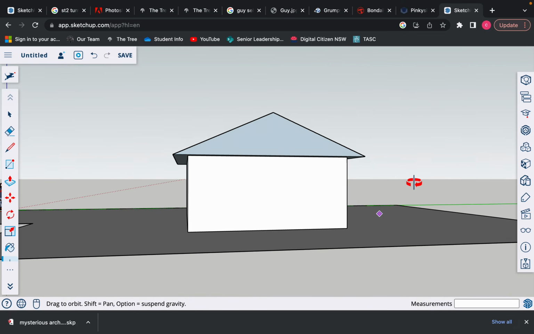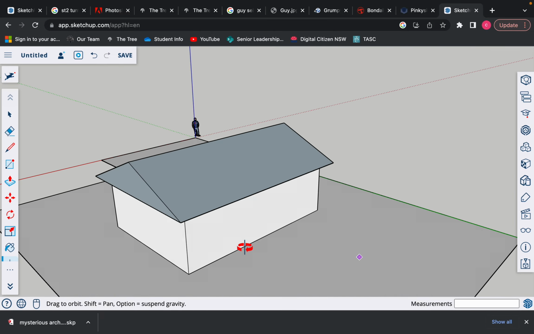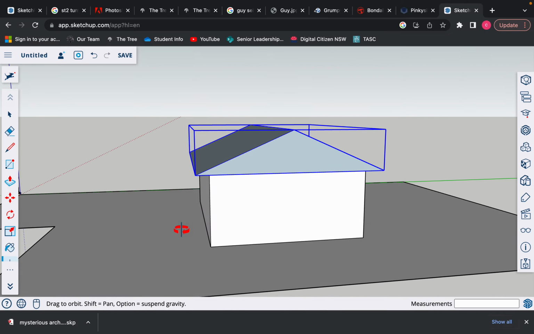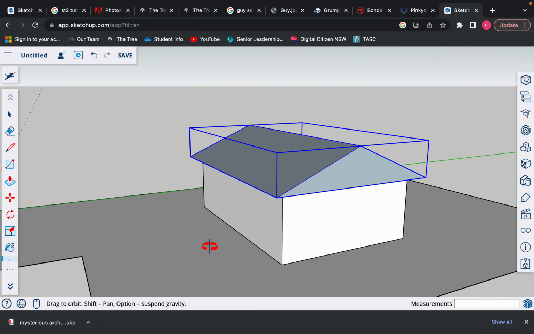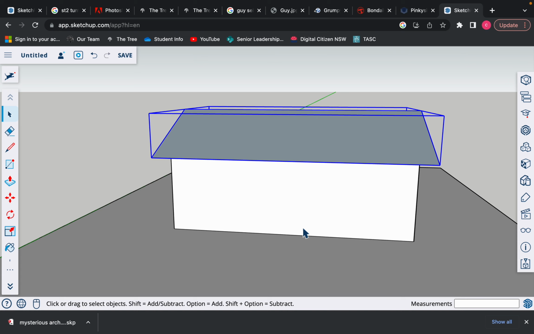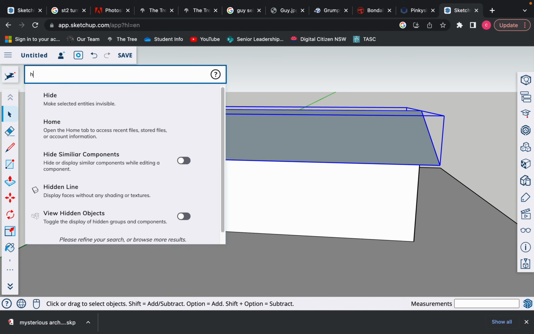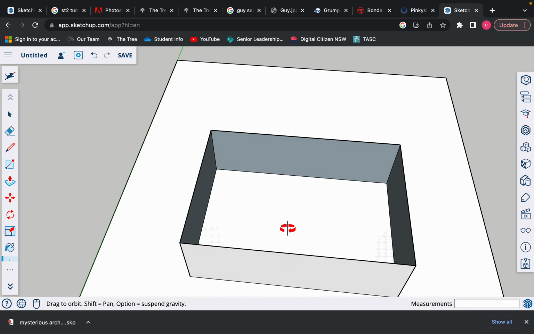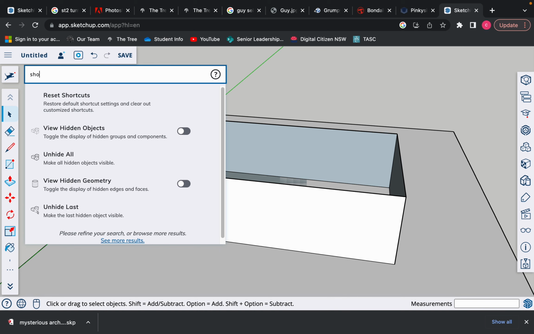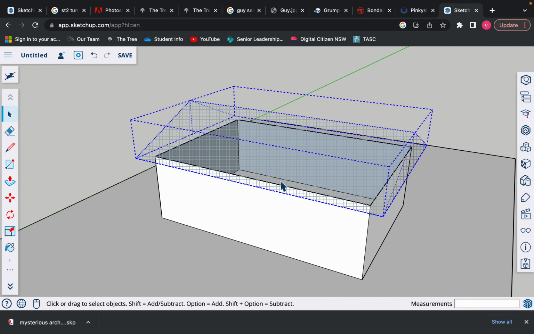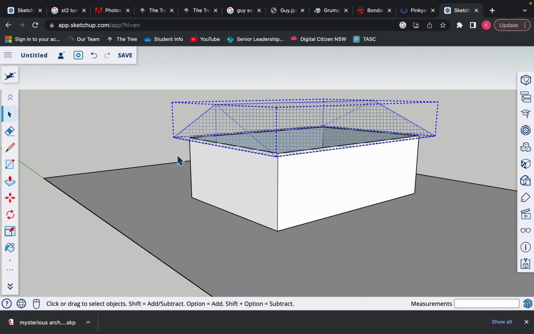And then I can start to just fill these in, okay? And you can see that now I've got a basic roof structure on my building, and I'm going to do the same thing here. I'm going to triple click it and go make group, okay? Making it a group means that we can move it away if we want to, or we can hide it, and then we can bring it back later on. So if we go hide, it'll hide, so then we'd be able to put some furniture in here, and then we can go show and view hidden objects, okay, and we can see our object is back.